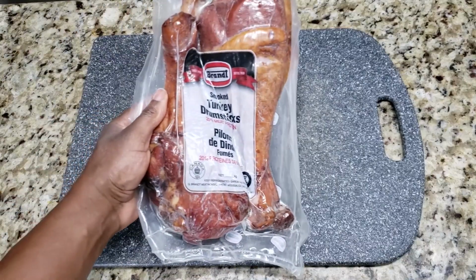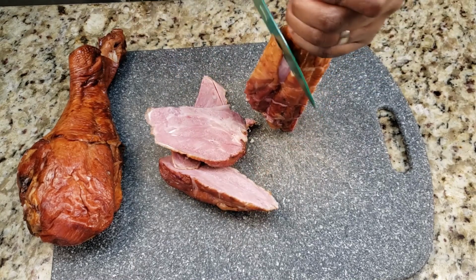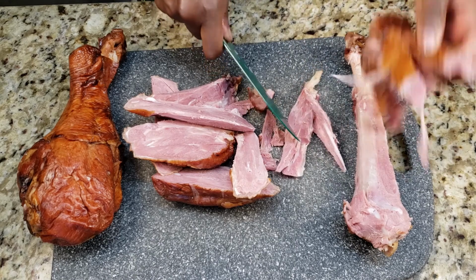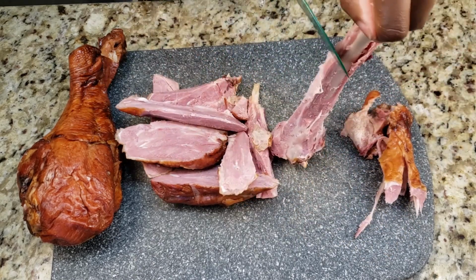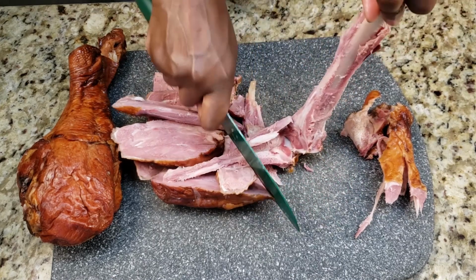So here are the 2 smoked turkey legs, and I'm going to cut the meat off the bone and slice it up. I'm trying to get as much meat off this bone as I can, but I also want to make sure that I don't include any of those splinter-like bones. What I'm going to do with the bones is put them in my freezer and use them for when I make bone broth. Waste not, want not.